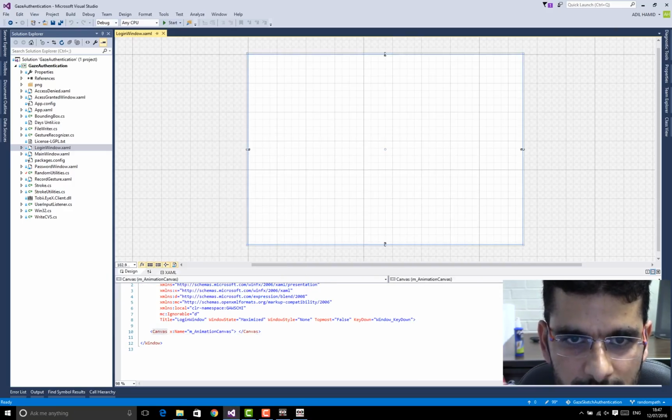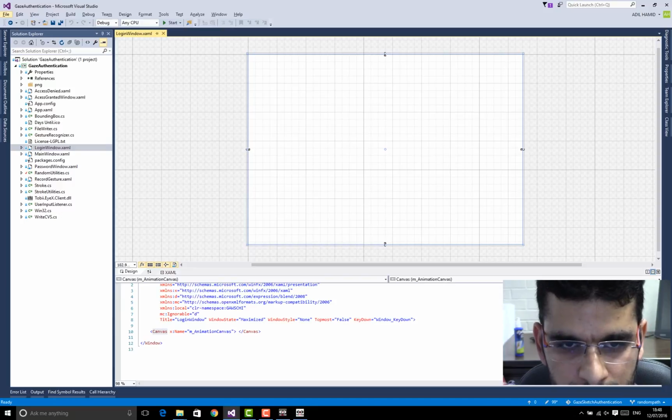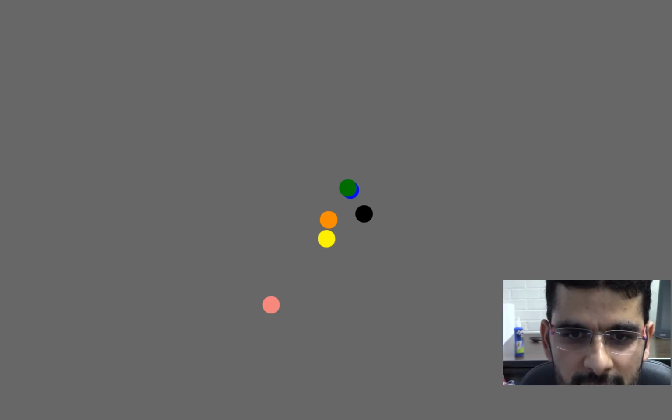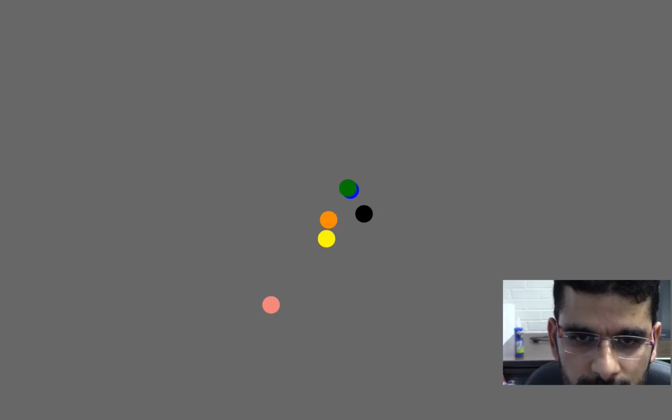Now once we start our application, okay, I'm starting my application. The application starts with a bunch of shapes with different colors, and each of these colors will have their own path which they will follow in the animation. So you basically have a password with you, which is a combination of the colors. After your colors are decided by you as a password, you have to follow those.